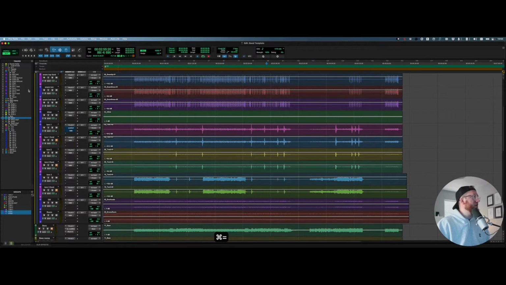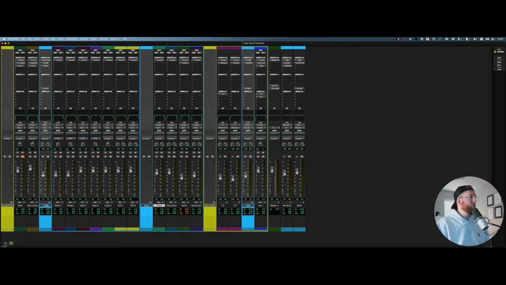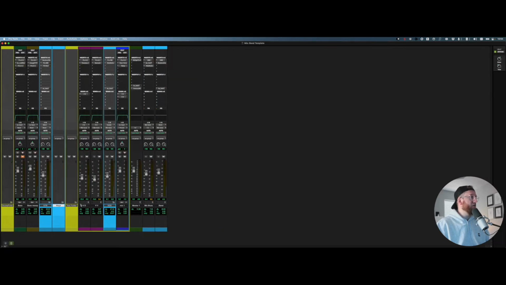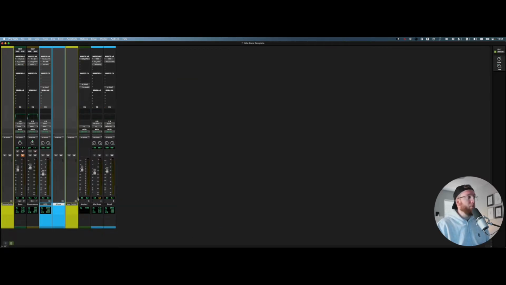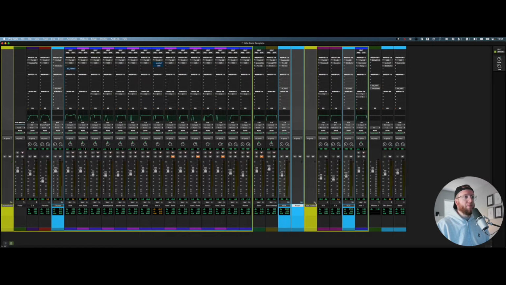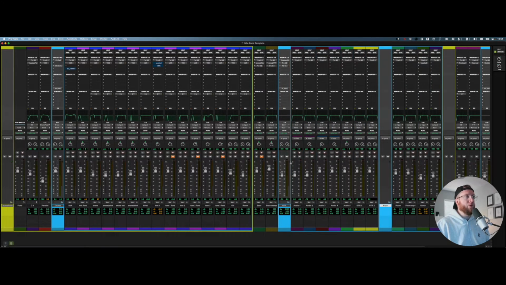It's a little bit easier to see it laid out in the tracks view over here. But I have a big drums folder, a guitar folder, a keys folder, a Vox folder. So that's a lot more manageable. The drums folder is just a basic folder, the Vox folder is a basic folder, and the keys is a basic folder. The guitar is a routing folder.